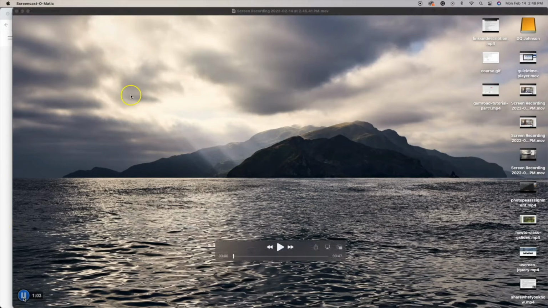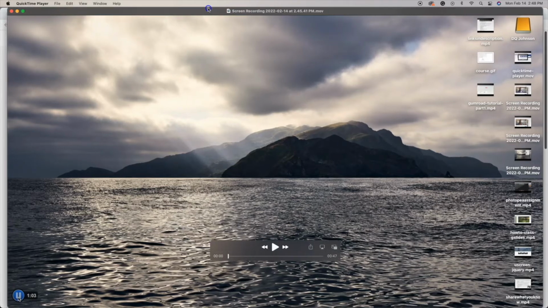I'm showing you the actual video clip I just recorded with the QuickTime player that's built in. So I'm going to hit play on this, and then you're going to see that no sound is going to come in after I turned off the blue microphone, proving that the sound that's playing from the computer has to be picked up by your external microphone. It is not picked up internally if you turn off your microphone.